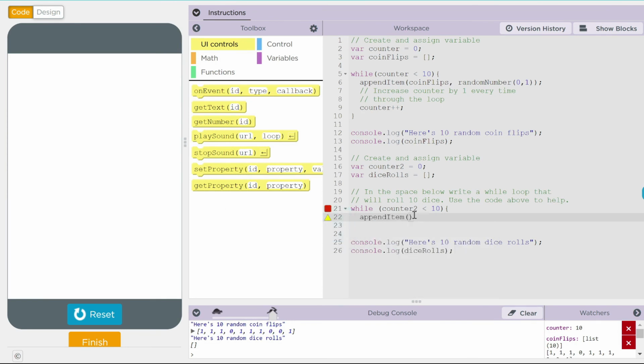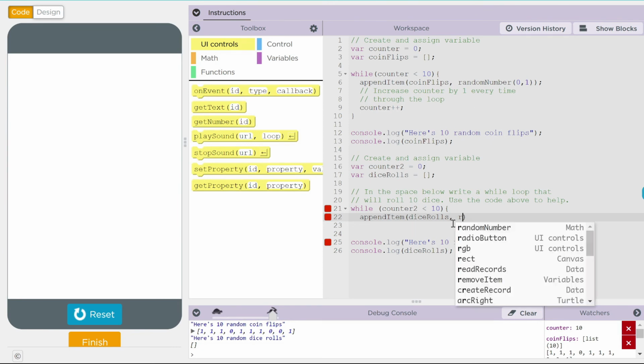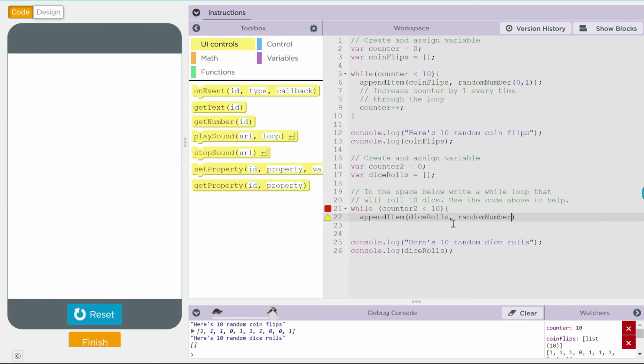And remember what we do, kids. What list do we want to do? We want to do this diceRolls list. So diceRolls. And what we want to do is we want to add to that list a random number, right, kids? And above, it was a random number between 0 and 1. And this one, we can just do a random number. And this time, we're just going to do it between 1 and 6. Because kids, that's how many numbers are on a dice. So instead of the last one where we did 0 and 1, we're just adding a couple more numbers, kids.